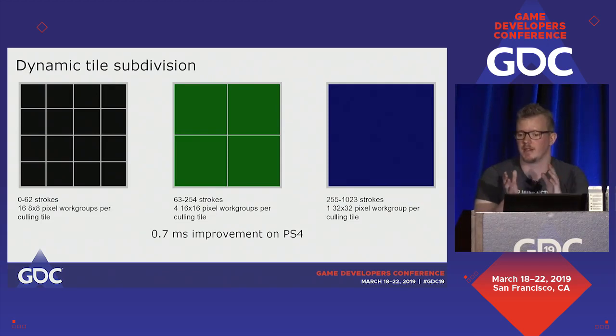So what happens is that the render kernel that's optimized for 8 by 8 pixels will look at how many strokes are in the tile, and if it's not fitting the amount that it can fit into LDS, it will early out. And because all the threads in the work group are earlying out, it's very quick to do this.